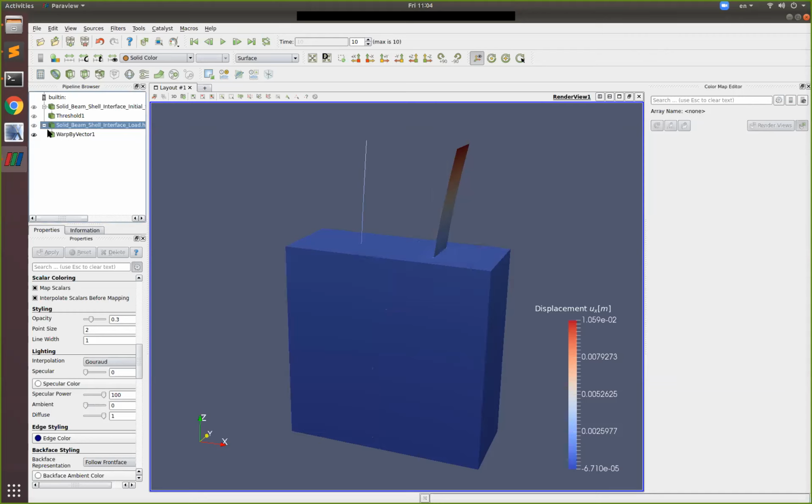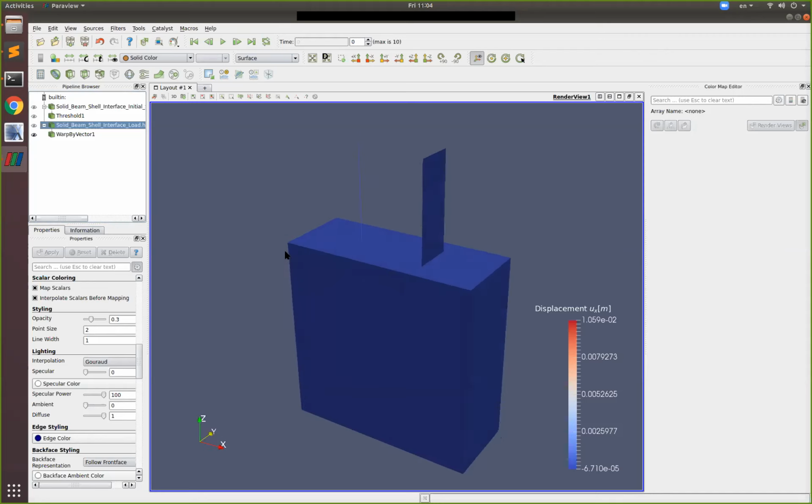Because we have 10 different loading stages, if we go back to the beginning where the load is not there, then click on next frame, you can see the loads are added incrementally to the model as the loading stage goes on. We can also show this as some kind of animation. If you just click in the middle, it will play as an animation. There are options in ParaView to save it as a screenshot or as an animation so that later you can show your result to other people.